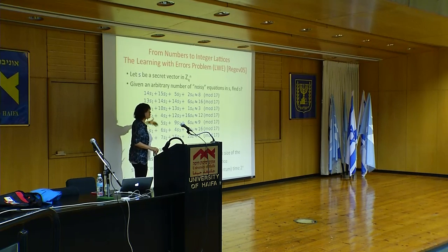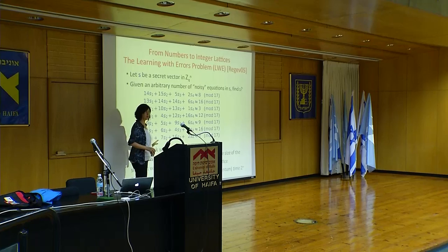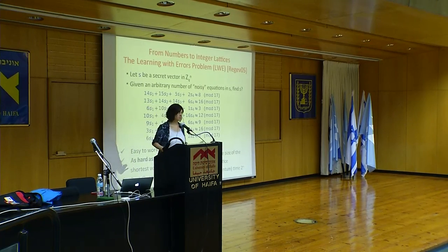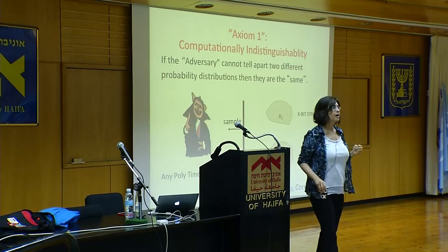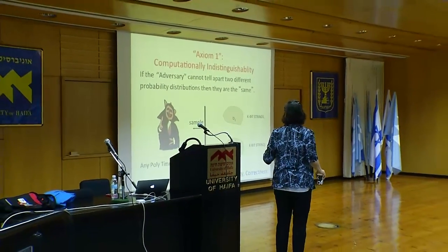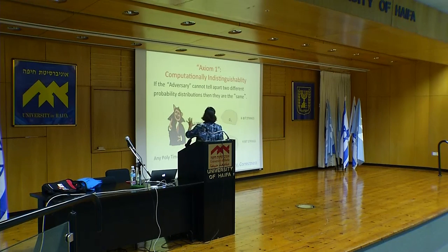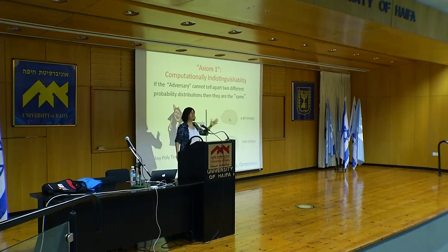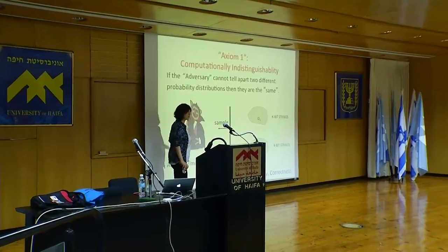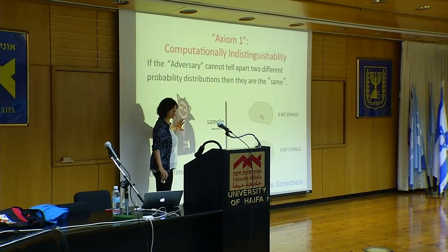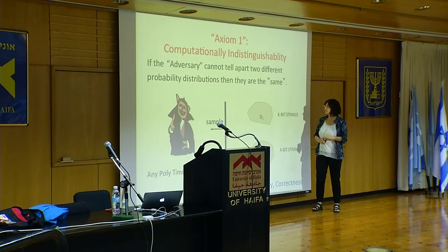So the adversary, with all their ingenuity and worst-case intentions, does not have enough computational power to solve this learning-with-errors problem. Now, two other things to say before getting into concrete cryptography — how cryptographers think. We have two axiomatic definitions. One is what we call computational indistinguishability. The game is: on one hand there's the computationally bounded adversary; on the other hand, behind a wall, are two distributions D1 and D2 — say two different distributions over k-bit strings.